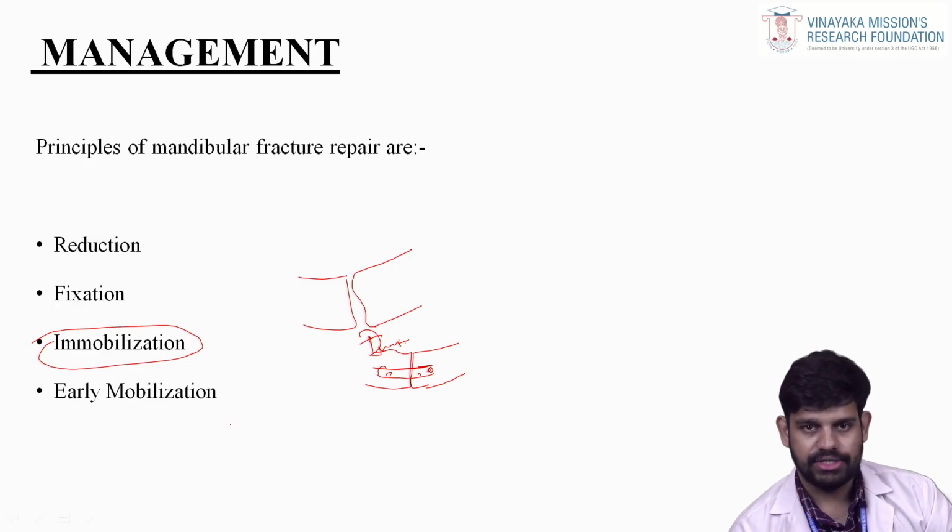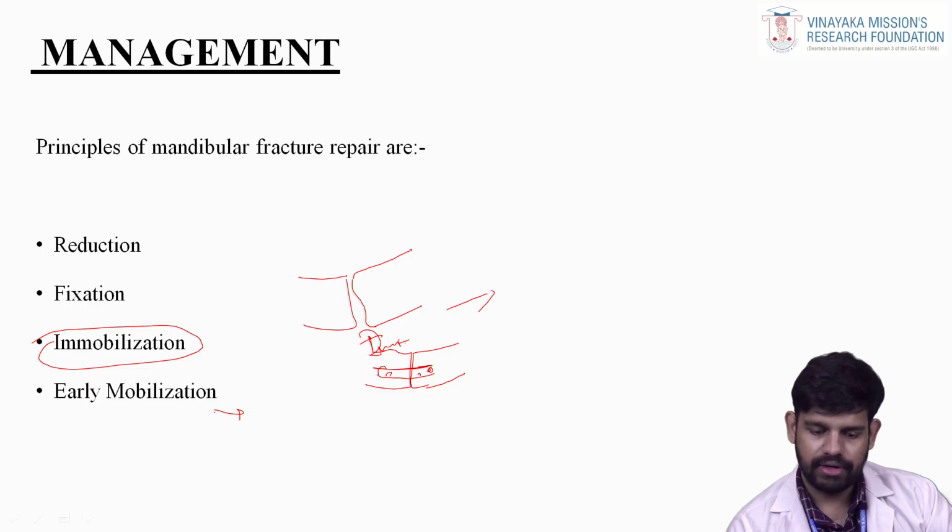And early mobilization, nothing but physiotherapy, because according to Wolff's law, whenever there is a tension generated by the muscles, and as I said earlier in the class, the mandible has numerous muscle attachments, these muscle attachments put tension on that bone, which leads to bone deposition. That leads to bone healing. So if early mobilization is not proper or not started at the right time, it might cause delayed union or non-union, or if the early mobilization or fixation is not in a proper plane, it will cause malunion also.